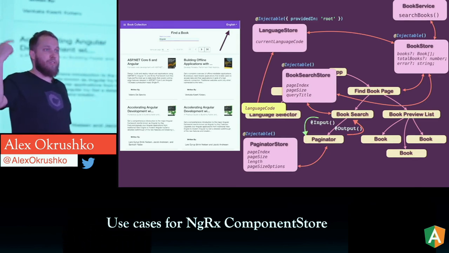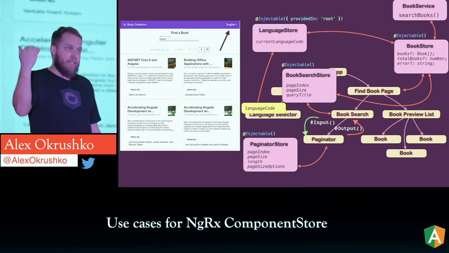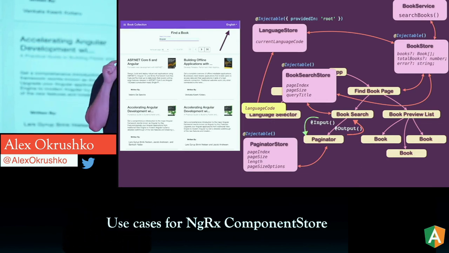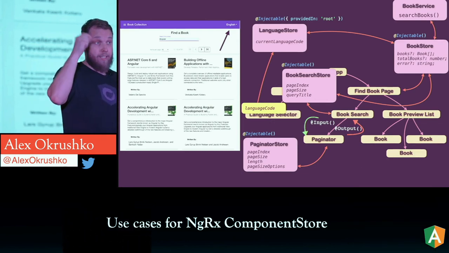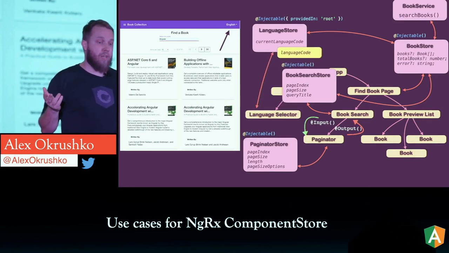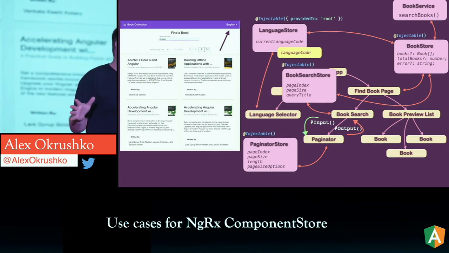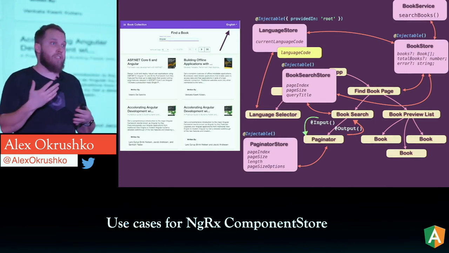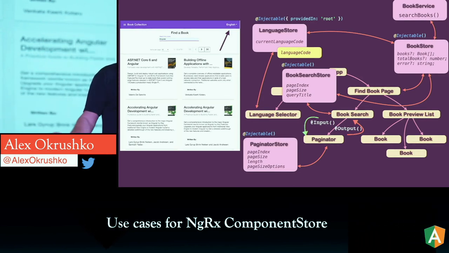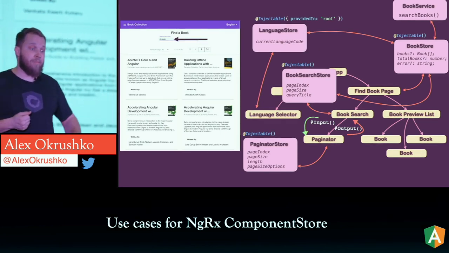When your user selects a different language in the language selector, right? The language selector has this drop down, and it will change the language code. And language store is connected to it, right? So once the user does this, language store gets updated with the language code. That's it, nothing else happens. And this is by design, right? We don't want to do a new search when we just switch the language. Nothing else is reacting, nothing else needs to be done. Awesome.